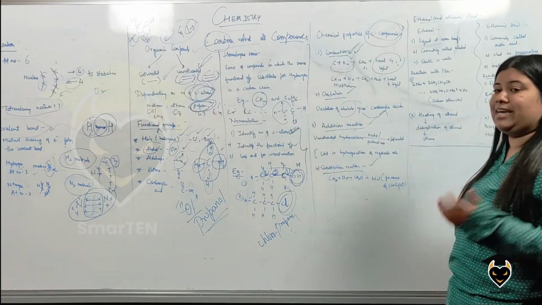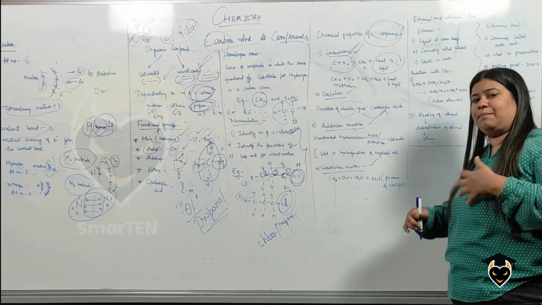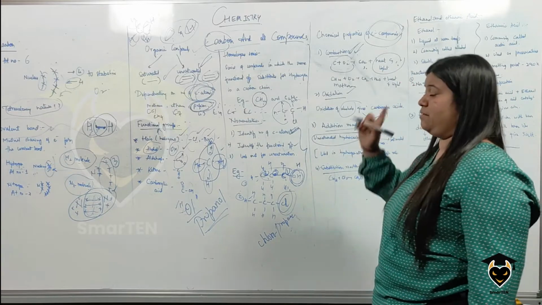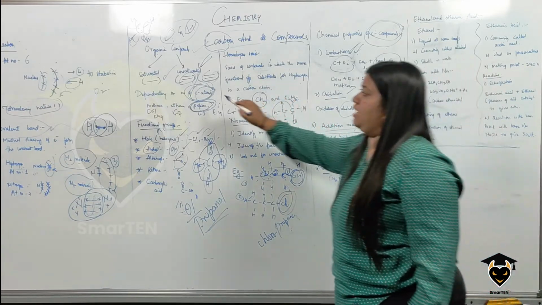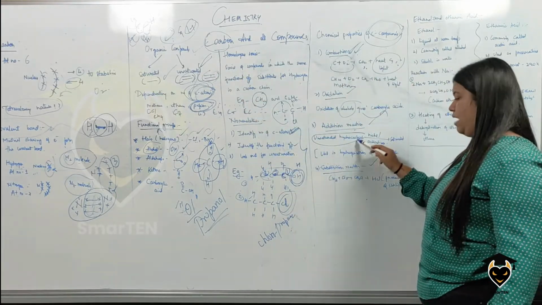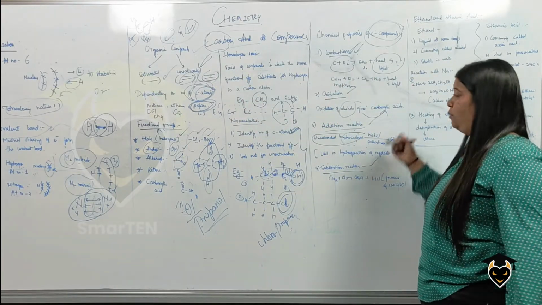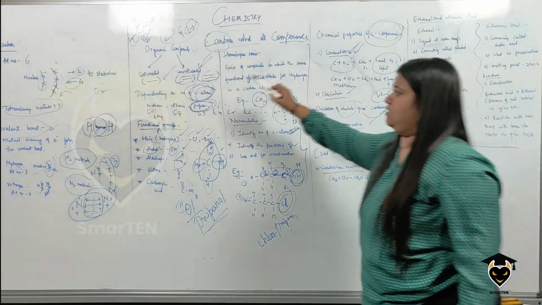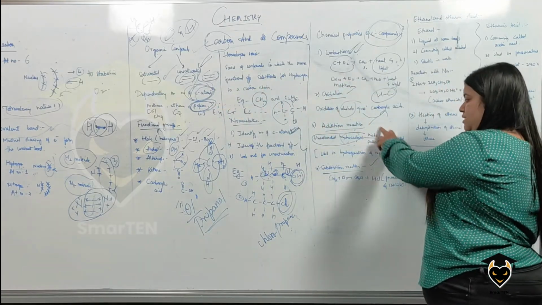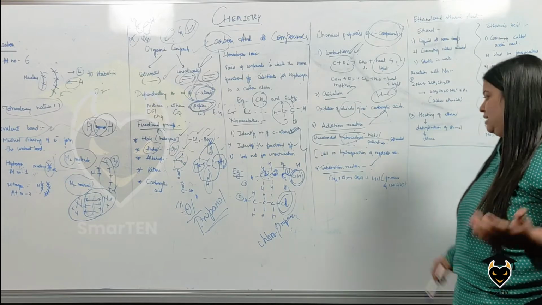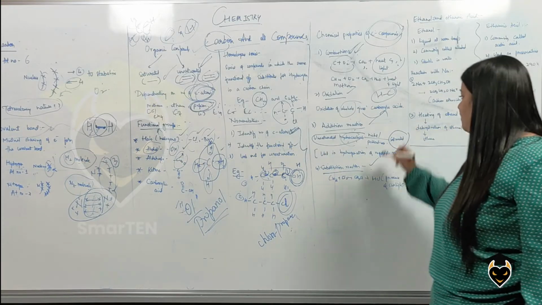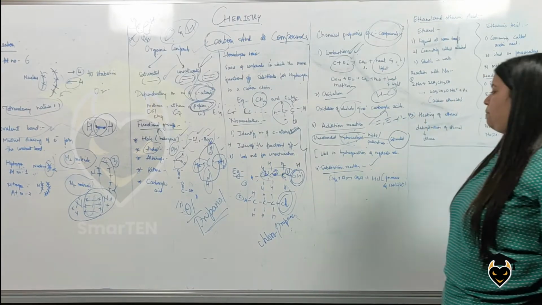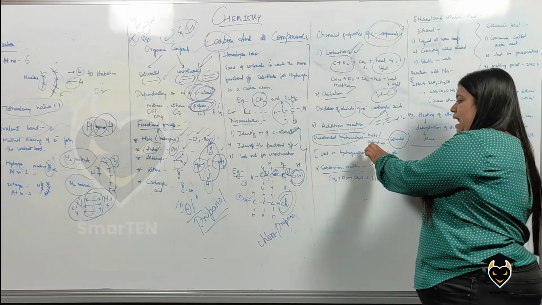Addition reaction. What does addition mean in general? Addition is basically adding something extra to whatever was there before. Now, what do we mean by unsaturated hydrocarbons? Double or triple bonded hydrocarbons, which are again organic compounds. So unsaturated hydrocarbons, that is double or triple bonded, in the presence of nickel or palladium acting as a catalyst, give you a saturated hydrocarbon. So your double or triple bonded compounds get converted to single bonded compounds. Here nickel and palladium act as a catalyst.